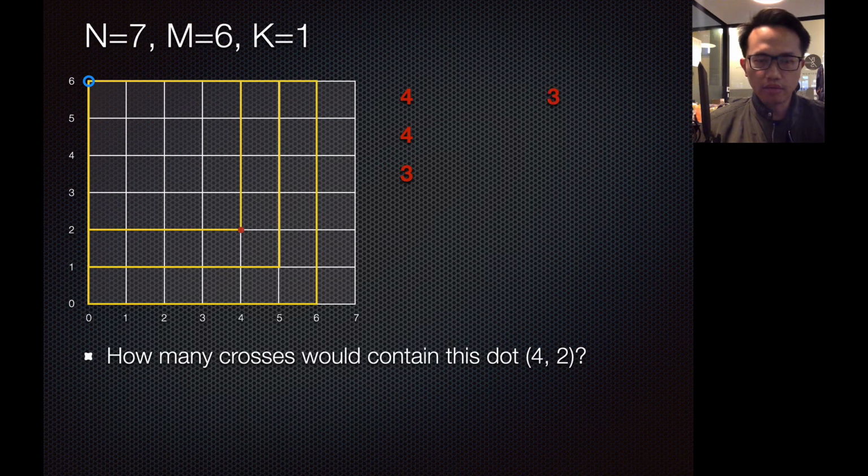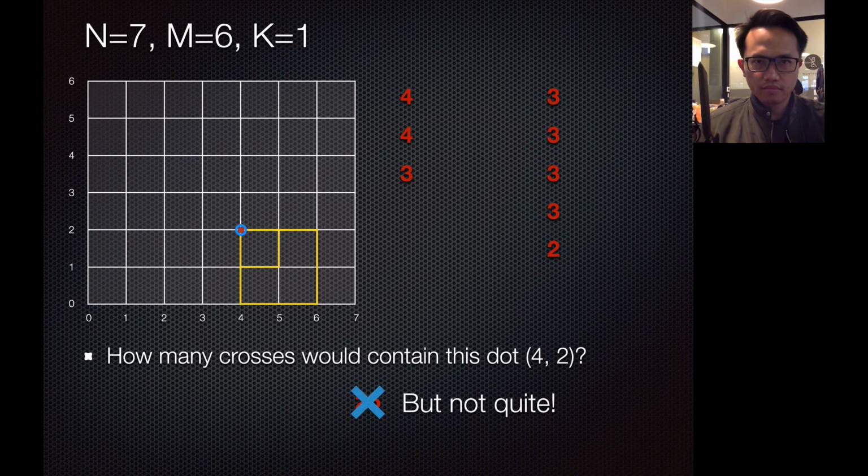Alright, there are 3 squares here we can draw. And notice how this time we're anchored around the top left corner. And if we move the top left corner down and to the right, 3 more squares, and 3 more here, 3 more here, but finally only 2 at the final step. So the total is 25. That's the answer, right? Not quite.